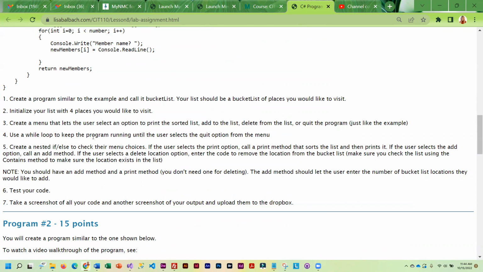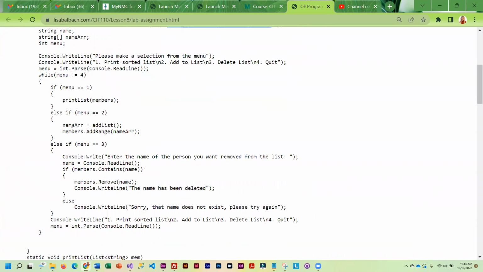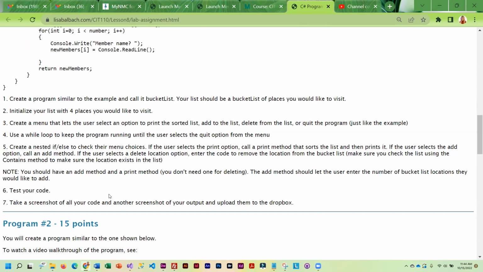Use a while loop to keep the program running until the user selects the quit option, just like the example. You're going to create a nested if else to check the menu choices, just like this nested if else. So if they choose to print, call a print method that sorts the list and then prints. If they choose to add, call an add method.